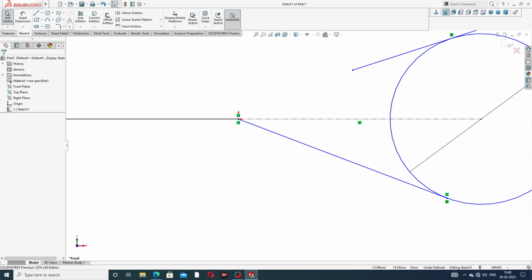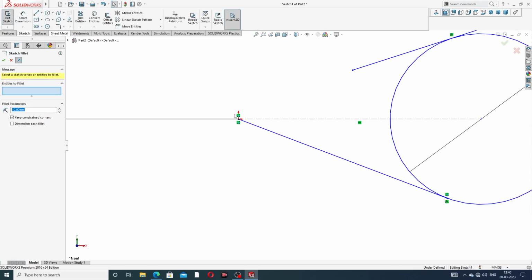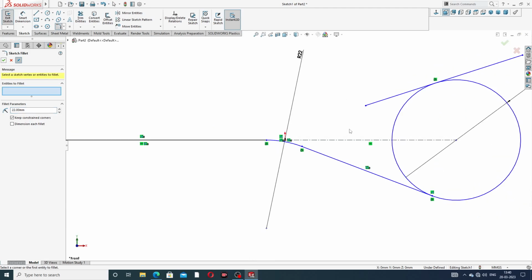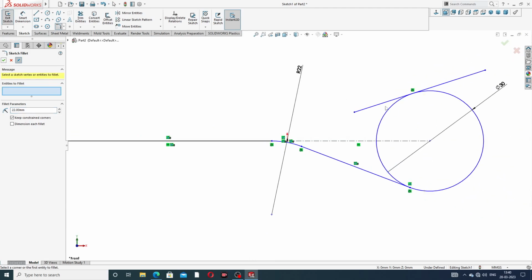This sketch fillet, and click this, 22 millimeter is correct.